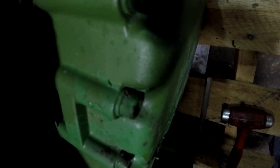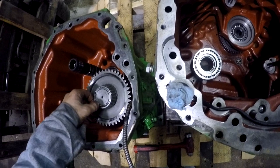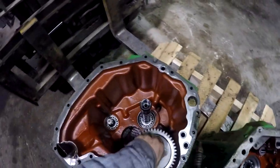All right, let's put this bolt back in here. That shaft will not come out of that case with that bolt in there. Why is that bolt not starting? Feels good. All right, let's lube this bearing up too. Got these cases about as clean as we could possibly get them inside.